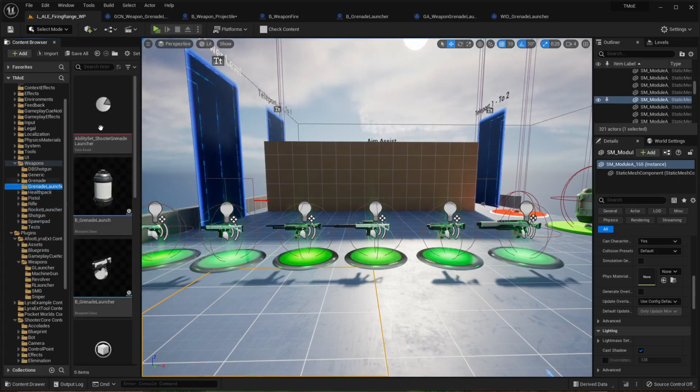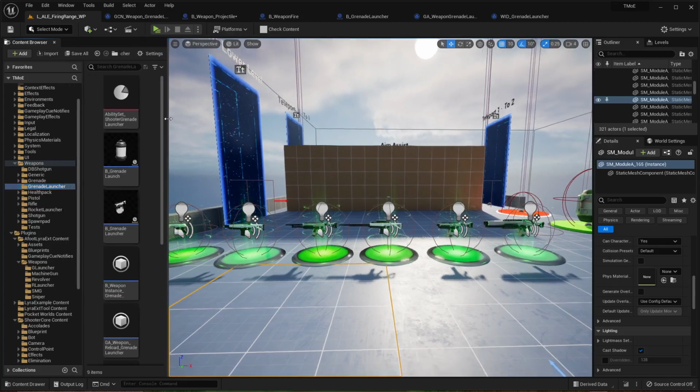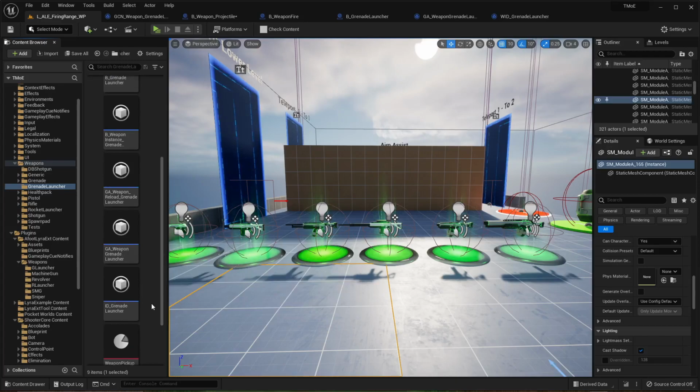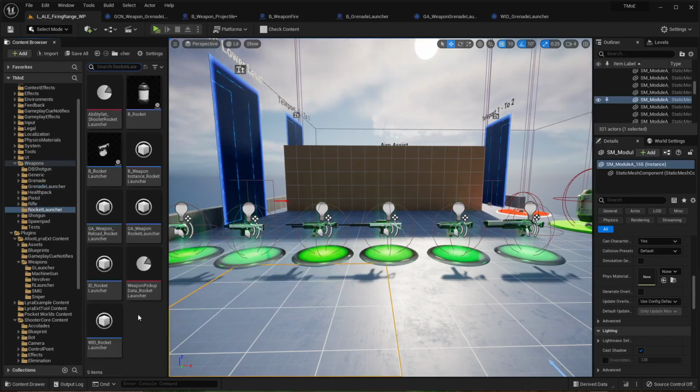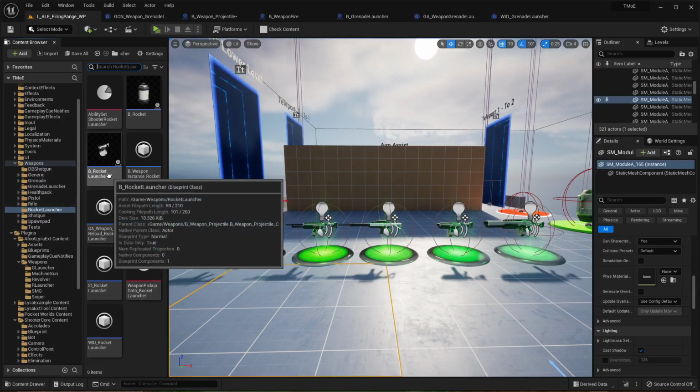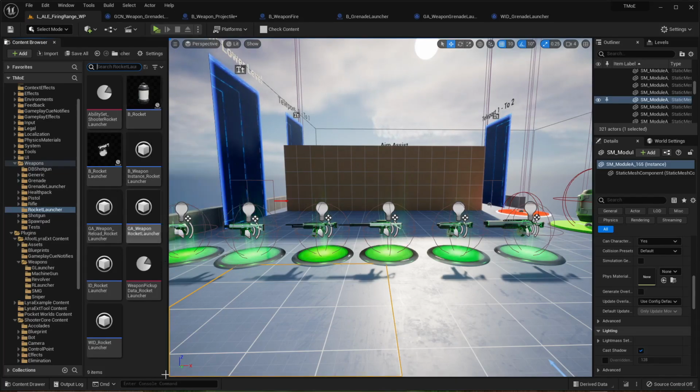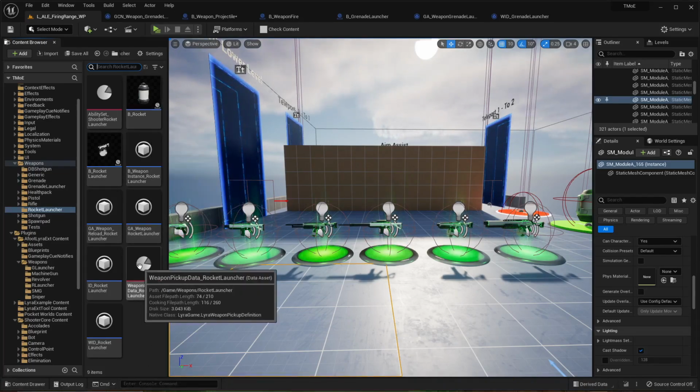Okay, let's go into grenade launcher. Let's copy everything in there. Grenade, everything. Yeah. Boom. Alright, so I duplicated everything in the grenade launcher folder and put it in here, renamed it to rocket launcher, except for the rocket. Just named it rocket. Okay, so let's go through this again.